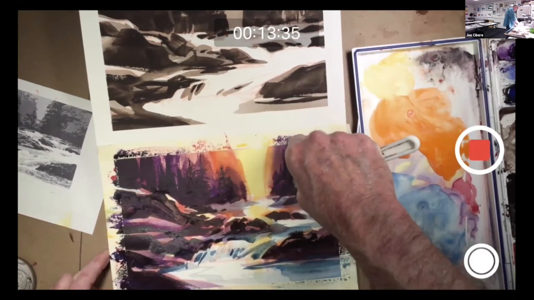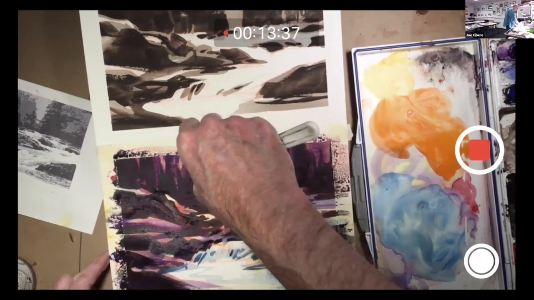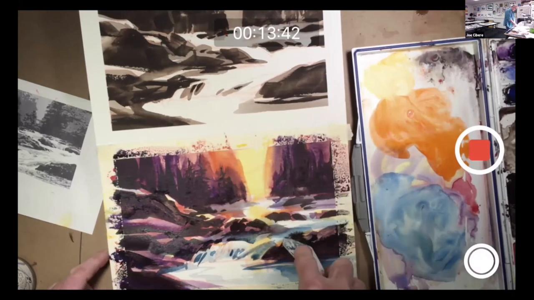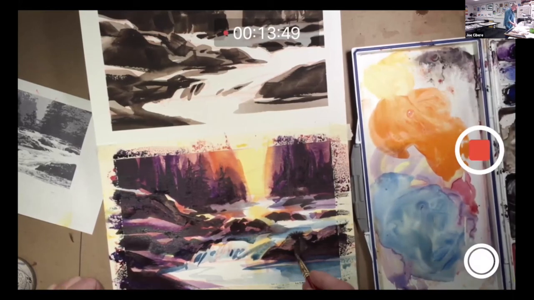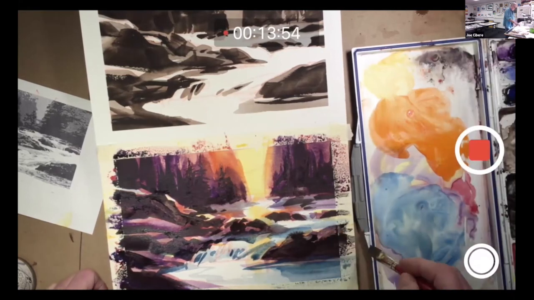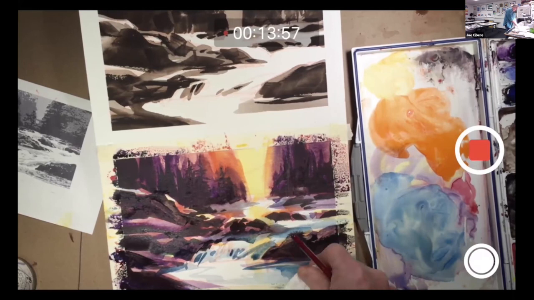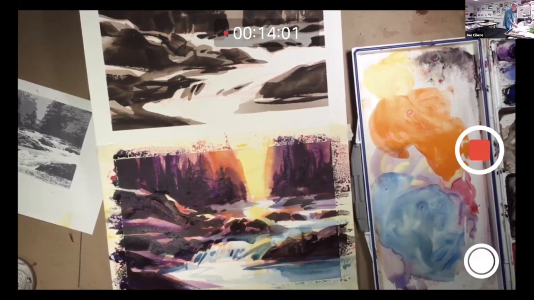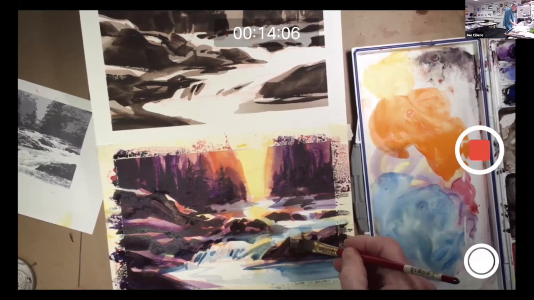And I could have put a few little trees in there. But that's for the bigger version, as far as I'm concerned. I'm just going to blot that because I want it to be drier, because I want this edge painted that quickly, and I wanted that edge to be sharper right there.